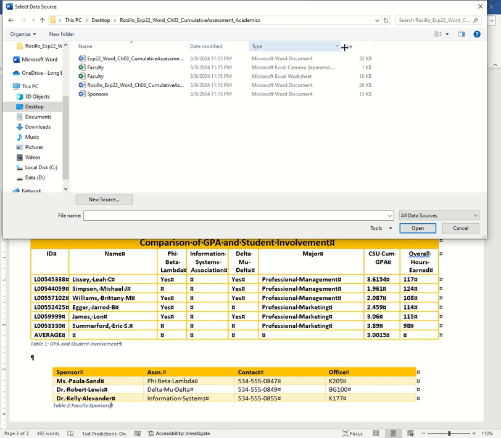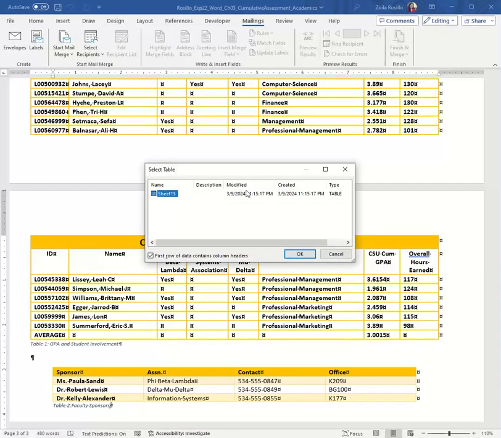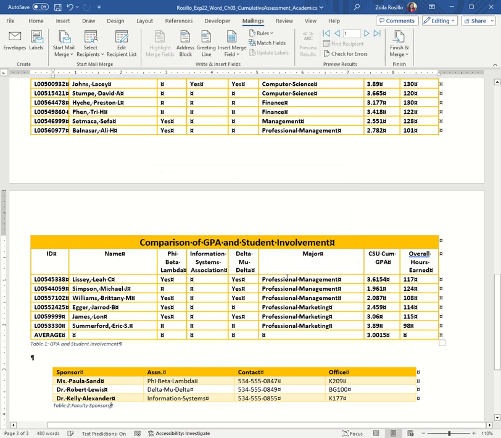So as I look at the very top here, I want to make sure that I'm using the right faculty list. And so I want the Microsoft Excel worksheet, again, because I'm on a PC. So I'm going to go ahead and click on Open so that Word connects with this Excel spreadsheet that has all the information of the people that I want to send this to. And when I do that, Word notices that because this is indeed an Excel spreadsheet, that Sheet 1 has information in it, and that is exactly the sheet that I want to connect to. So I'm going to go ahead and click on OK.